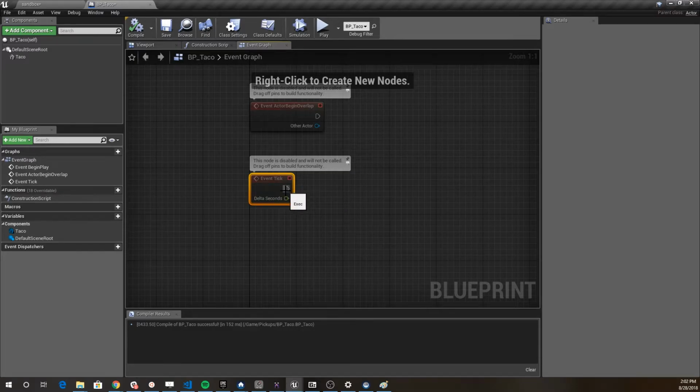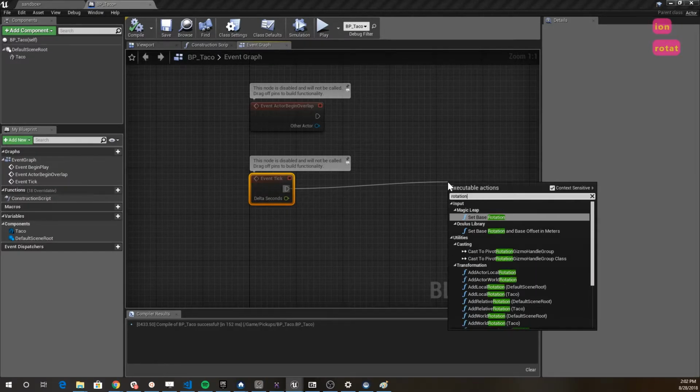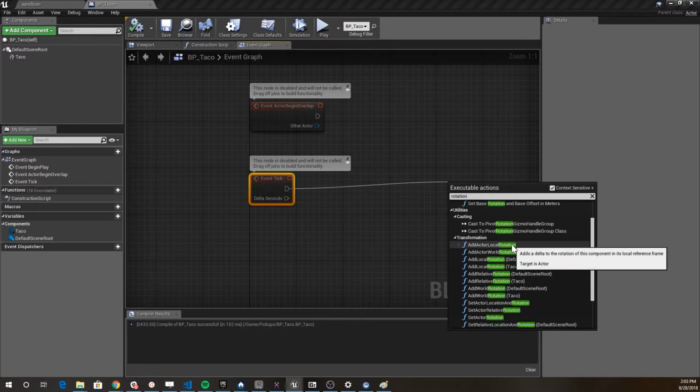So in event tick, what we want to do is drag off this, and let's do rotation. I'm just typing rotation. We've seen transformation, add actor, local rotation, no. Set, add, we need add actor.